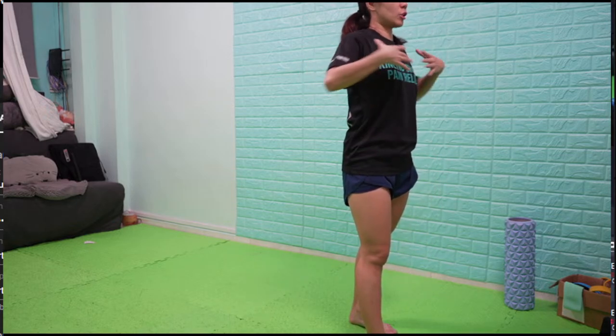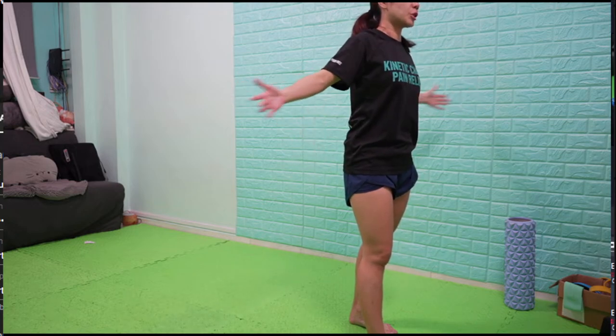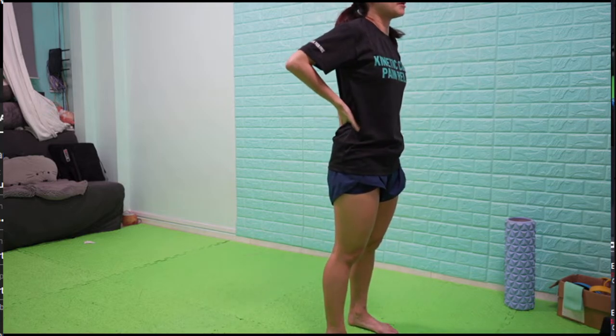Okay, this is to stretch out your chest and also near your shoulder joint. You're going to stretch it out and open up the chest. More oxygen that you can take in as well and have a better posture.